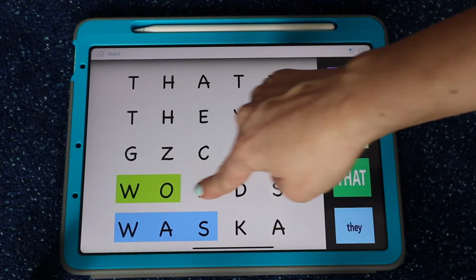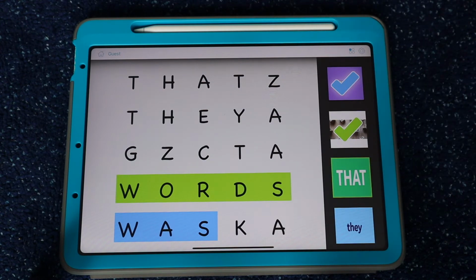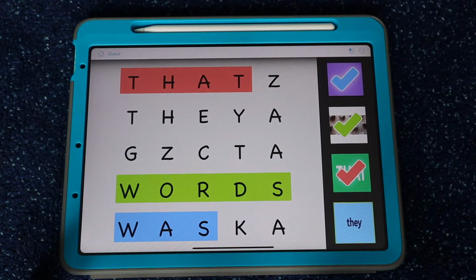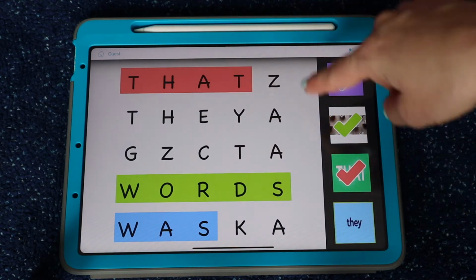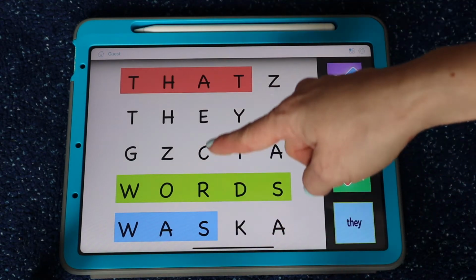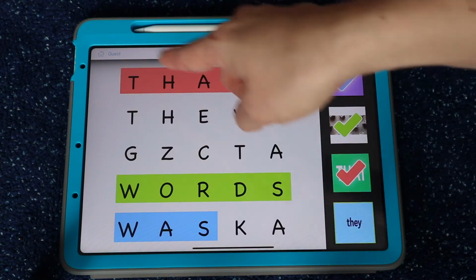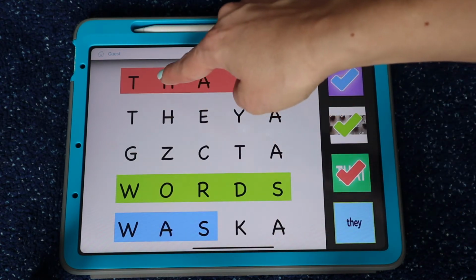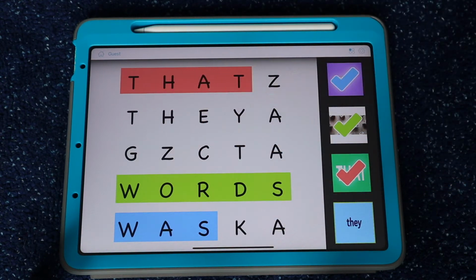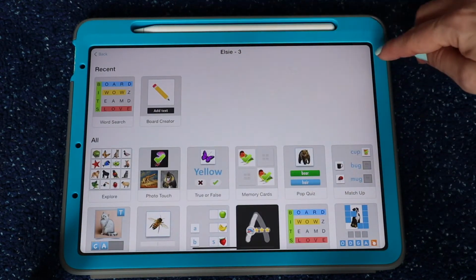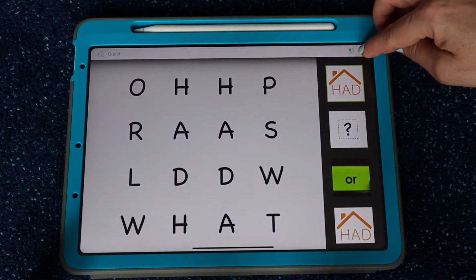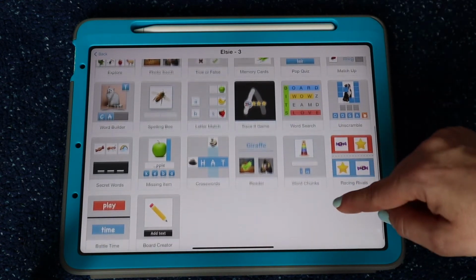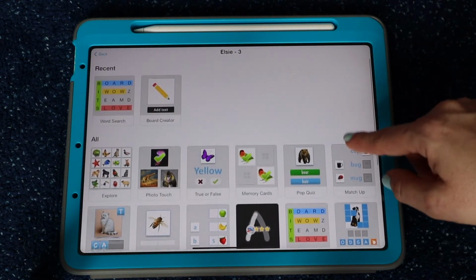you're going to find words. So another feature in some of these games is you can choose if this would be only horizontal or vertical or diagonal to make this game more challenging. You can also change how many letters are listed on the word search. To go back to your Bitsboard, you would just choose the little Bitsboard icon up here. You can see these little squares. That'll take you back to your Bitsboard, and then they can select any game that they like.